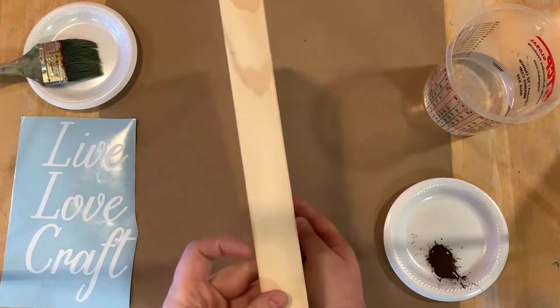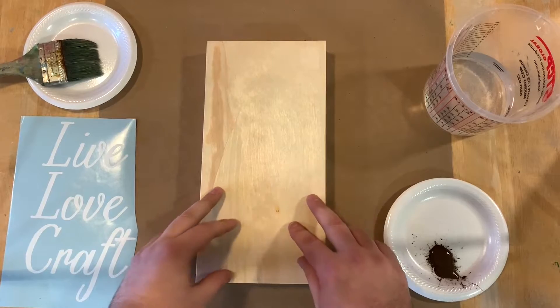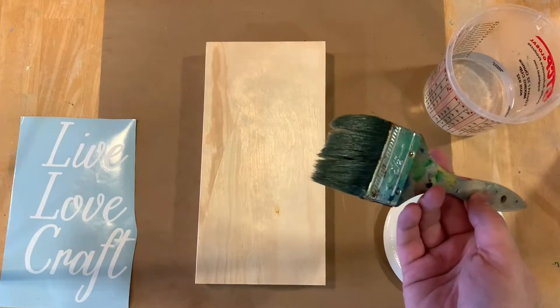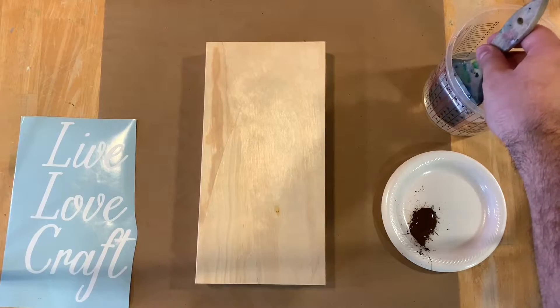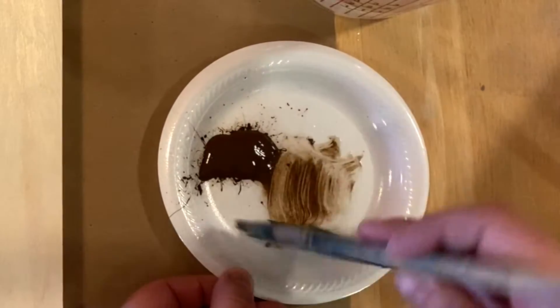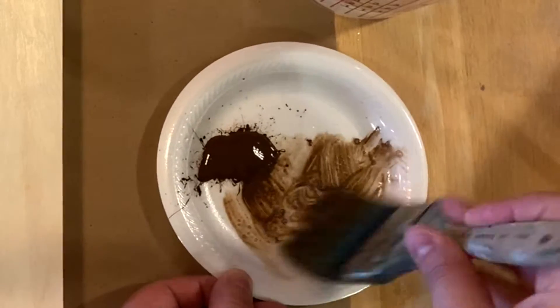So I've got this cool little shadow box piece here and what I want to do is paint this brown — I'm going to kind of make it look like wood stain. So I've just got real simple supplies: we just need some water, a brush, and a little bit of paint. We really don't need a lot. What we're going to do is get some water on your brush and just grab with the tip of our brush just a little bit of that paint. You can see how I'm kind of watering it down to a nice light brown, just like that.